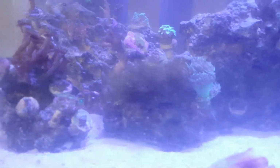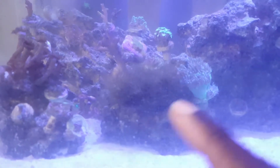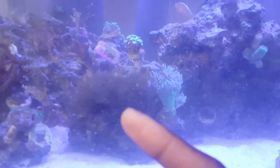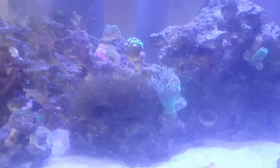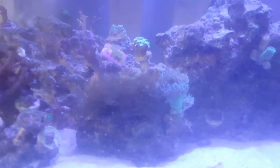I kind of attribute this to maybe a little bit heavy feeding from my tank caretakers, but I don't think it's any real issue. I am going to employ a tail spot blenny that should help once I minimize most of this algae removal by hand, and it should be able to take care of the rest.